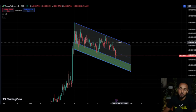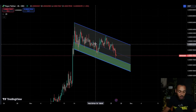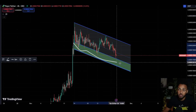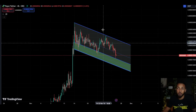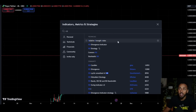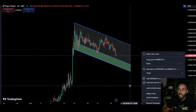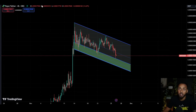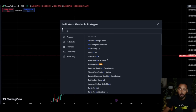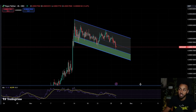Now, looking at Pepe, what we need to do now that we have the game plan established, and we know I'm going to be doing some dollar cost averaging in this green box and letting this bad boy ride it out, is start to look at some of these indicators. We can get an idea if, from a macro perspective, this thing is starting to reset or not, because I think that's really what it's going to come down to. Is it resetting or is it not resetting? Because when it does fully reset, that's going to be the point in time in which we actually start to see it grow, I think.